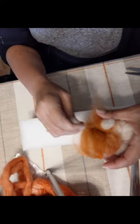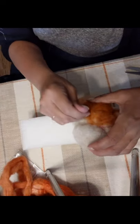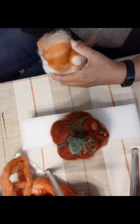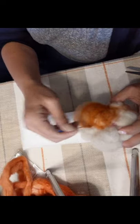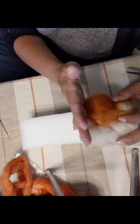Because every time you poke this needle in here, you're compacting the wool into tighter and tighter. And I've done needle felting with gals who basically would make a pumpkin half that size. We started out with the same amount of wool, but they poked so much that it condensed it and made it denser and therefore heavier. Where with this guy, he's light and fluffy. If I wanted to even weight him, I could, like with a stone at the bottom or something. But you don't need, it only takes the tiniest bit of needle felting. All we're doing is just trying to get this to lay over and not fall off. We don't need it to be packed in densely.